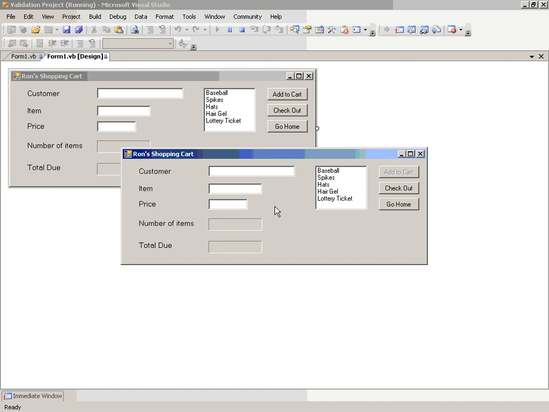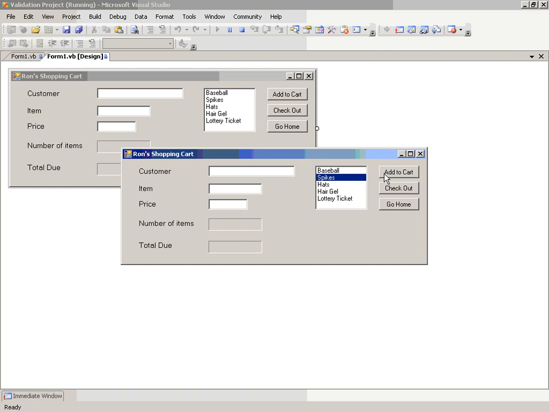So look at this. As soon as this thing starts up, the cursor is in the customer box ready for me to enter a customer name, but I want you to notice that over here the Add to Cart button is grayed out. Now in order to do that you just set the enabled property of a button to false. You can still see what it says, which is nice, but it shows the user that, hey, I can click on that all day and nothing's going to happen. Now notice what we do here. As soon as I click an item in the list box, it enables this button. Did you see that? As long as there's nothing selected in here, though, you cannot add it to the cart.